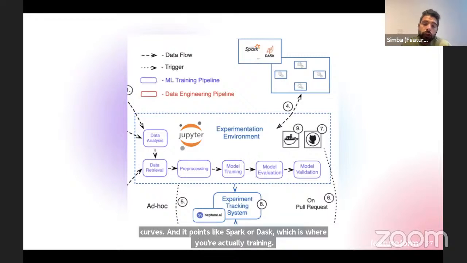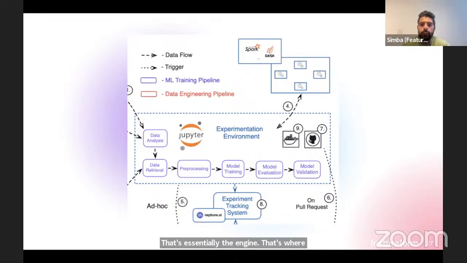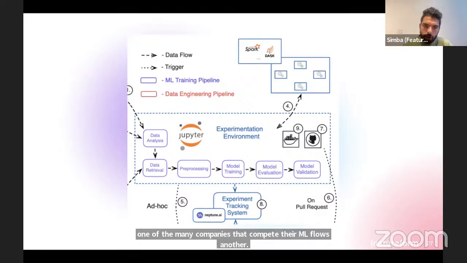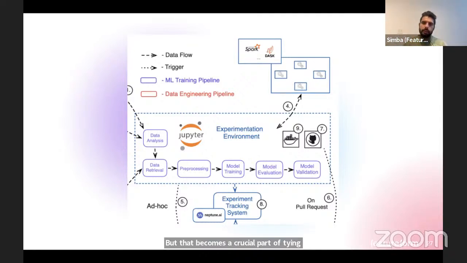That's essentially the engine. That's where your actual model training happens. And then you see there's the number 8, which is the experiment tracking system. And Neptune is one of the many companies that compete there, MLflow and others. But that becomes a crucial part of tying together production and experimentation for the model piece.